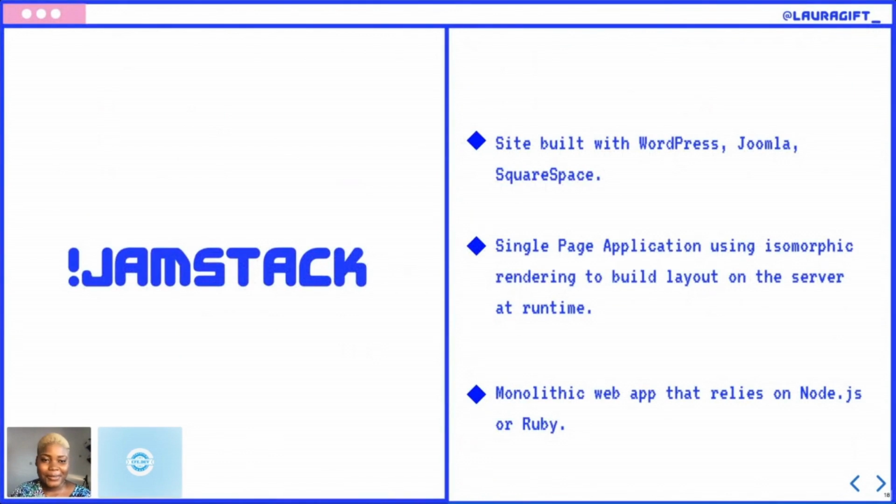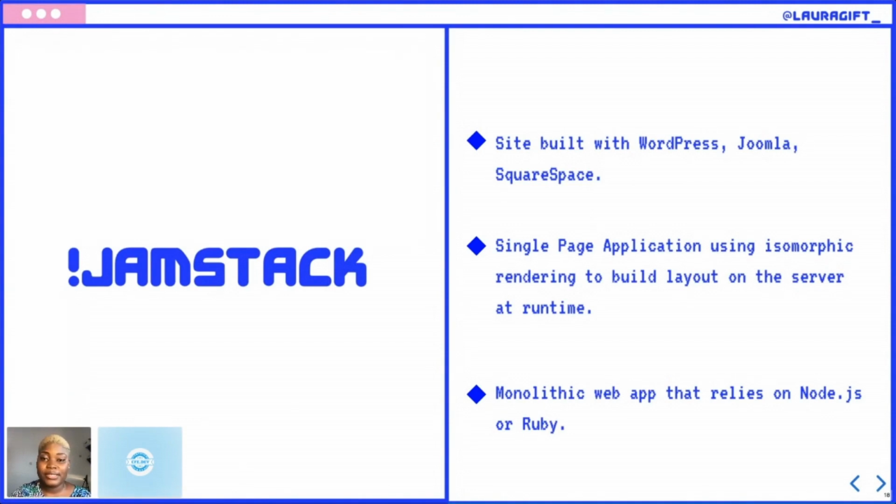We now know what the Jamstack is, but let's also check what the Jamstack is not, because there might be a blurry line there and it might be confusing for some folks. A site that is built with WordPress, Joomla, or Squarespace is not a Jamstack website. If you have a single page application using isomorphic rendering to build layouts on the server side at runtime, that is also not a Jamstack website.